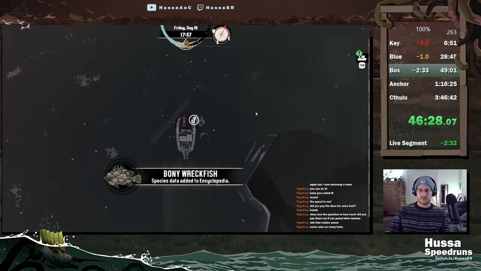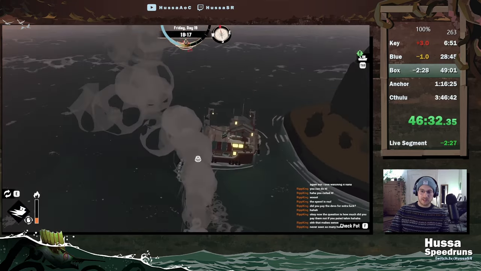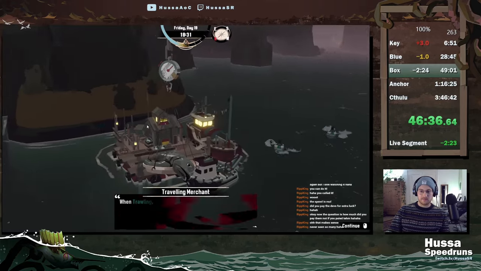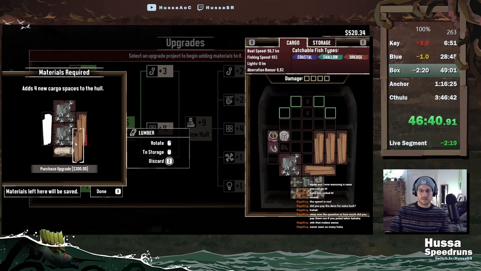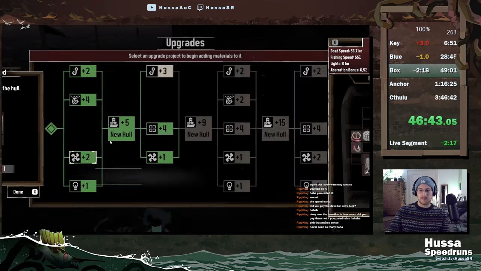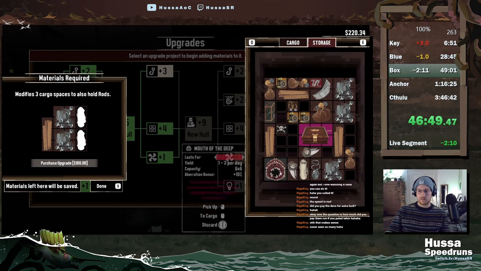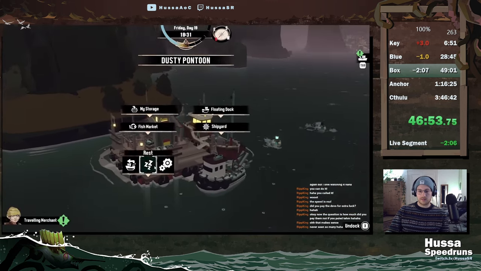Oh my god. We have all the aberrations of the wreckfish already. I think that's amazing. The wreckfish actually is a really hard, like, timing. We need one more of these, but I know where to get it.